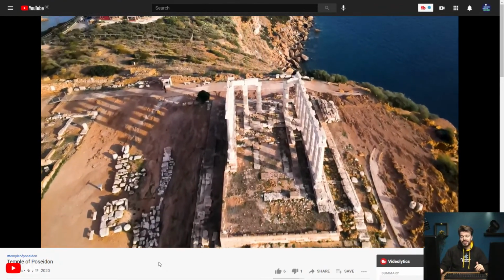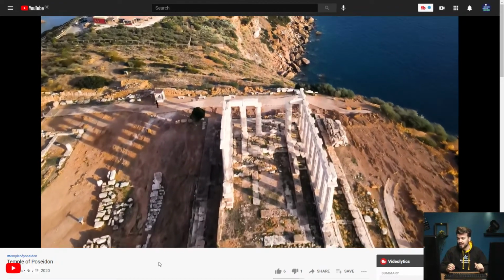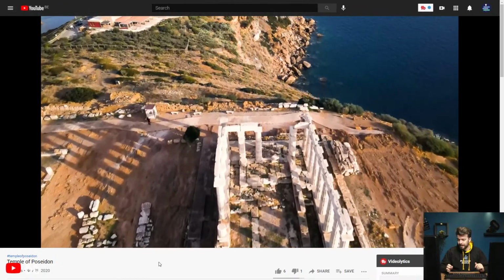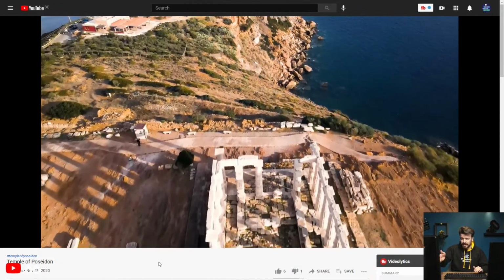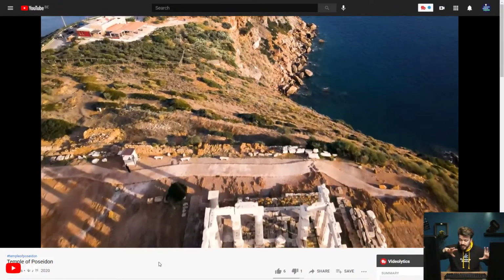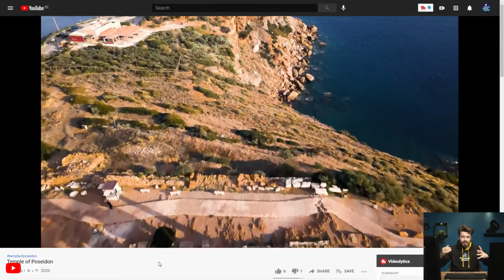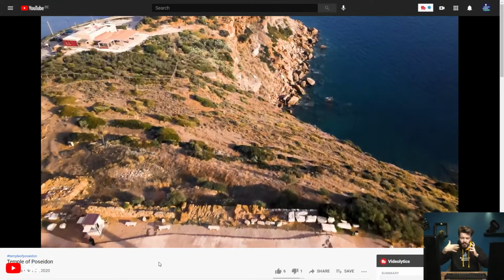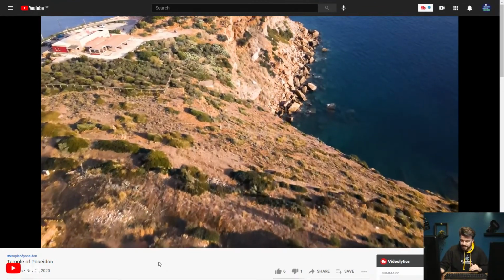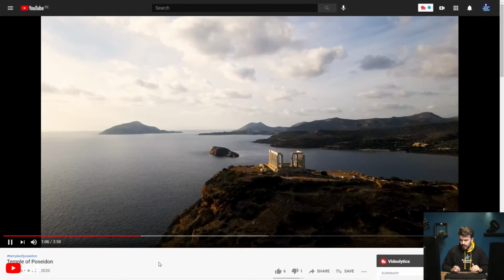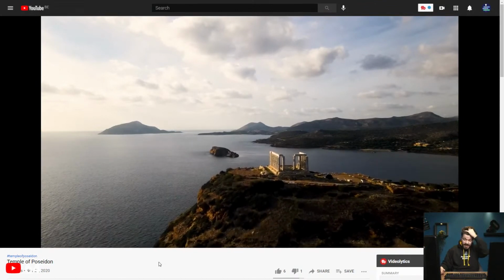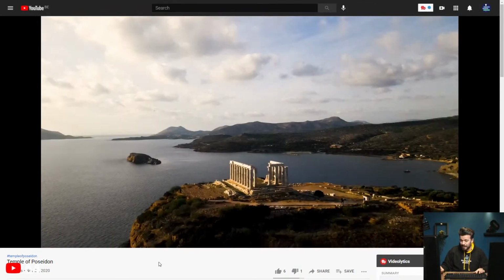Like, for example, this shot right here. It's super nice. Maybe also cut it a little bit faster. Don't leave it too long, otherwise it will get a little bit boring. So maybe try and keep it more dynamic by cutting a little bit more. But like, for example, this shot right here. Wow, this is amazing.